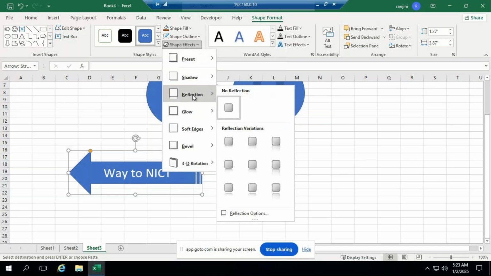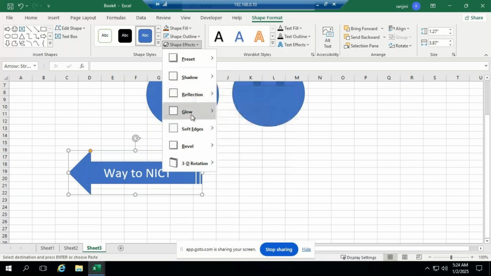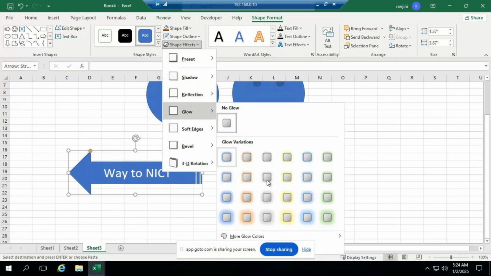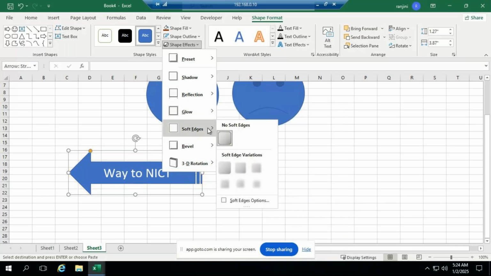Either go for reflection or glow effect. You can see the preview first, then you can apply, or you can go for soft edge, or you can go for bevel effect.